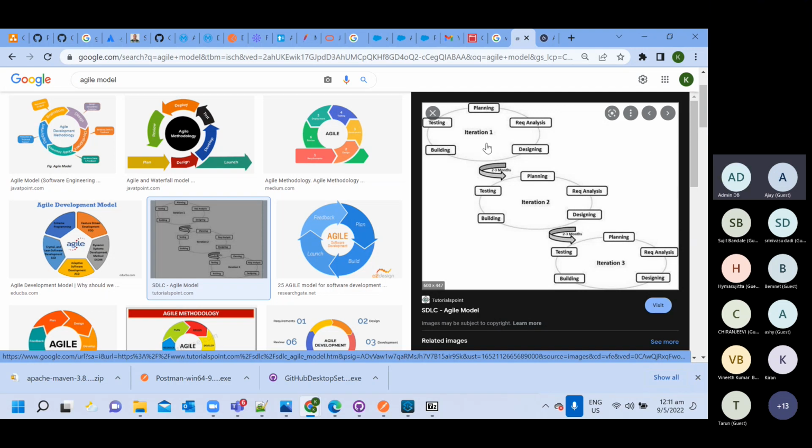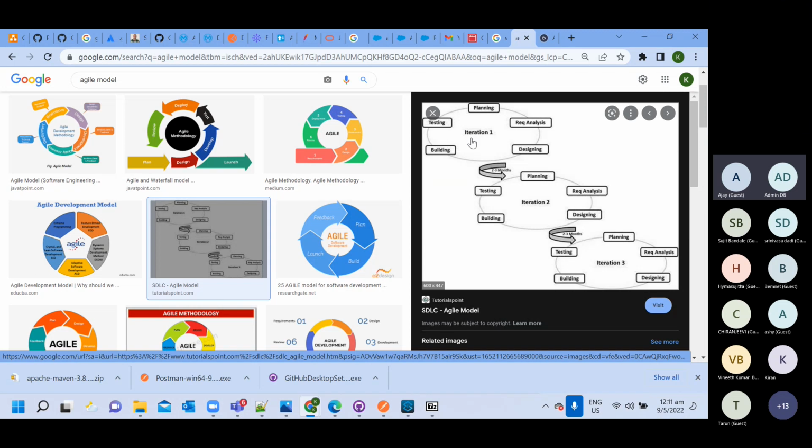And for each module, first we will have planning, requirement analysis, design, development, and testing. Once this module is completed, the user will go through this module and the client will give their feedback. If everything is good, then we will go for the second module. And if there is any feedback, for this particular part of the product, I want this modification, we will take that modification in this iteration.